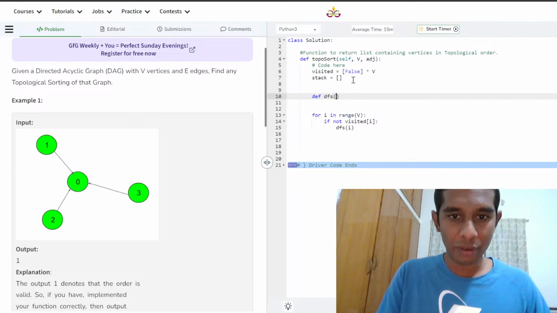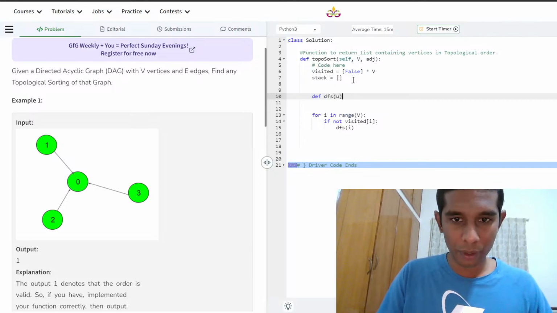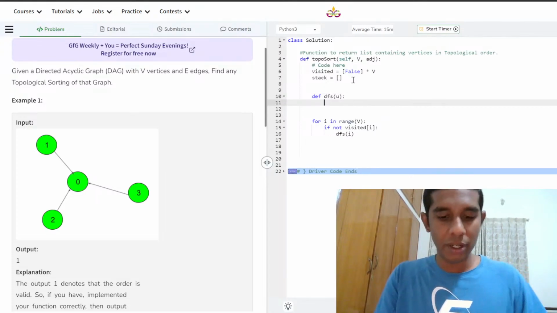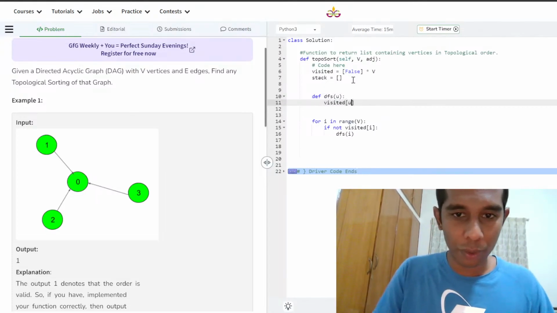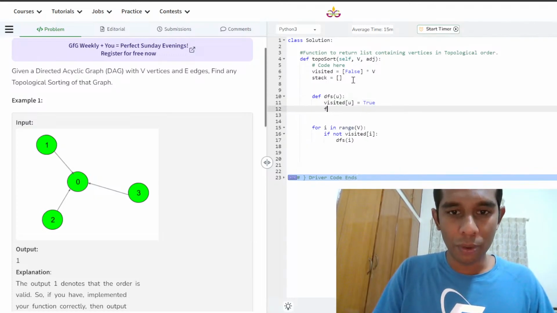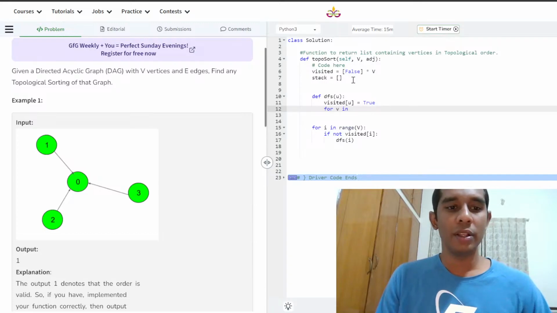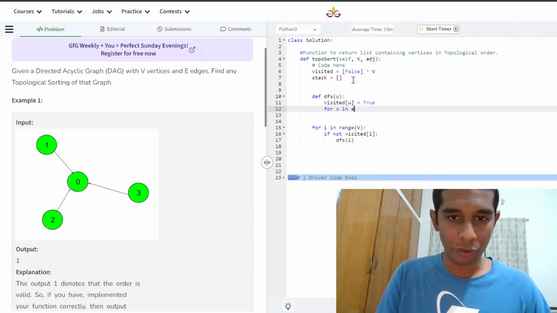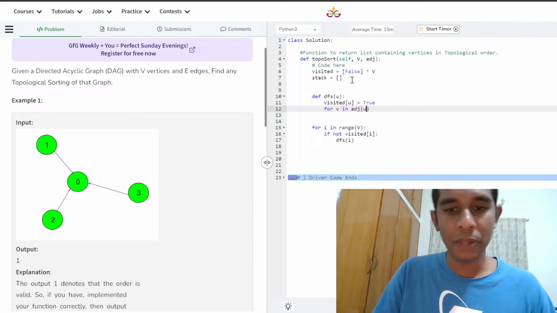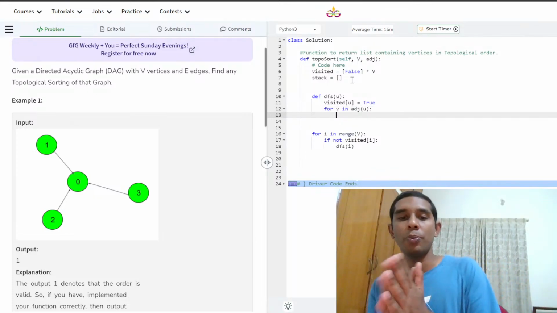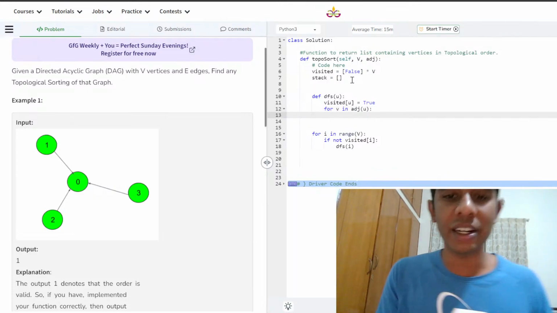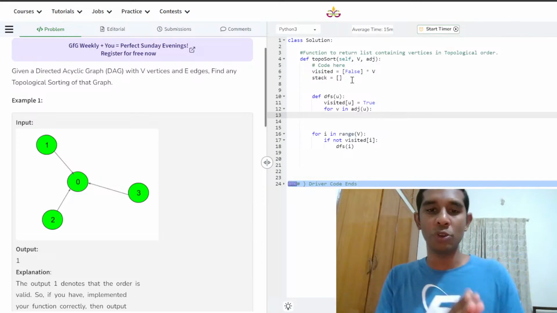So here I'll define a function within this function. So def dfs, which takes u as a parameter, visited of u is equal to true, right? For v in the adjacency of u. That means for all the other nodes inside the graph that are connected to u, do the following step.